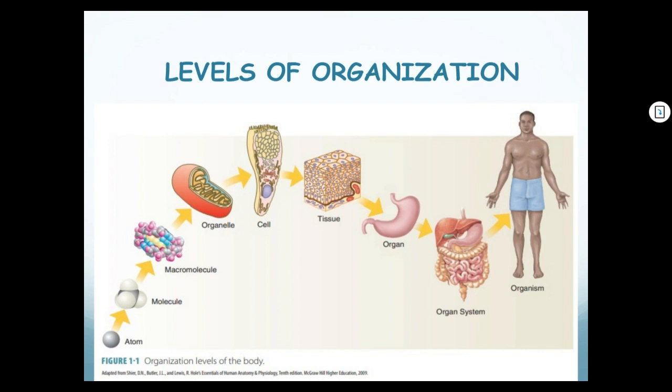atom and then a molecule. And we talked about these macromolecules. Remember these biomolecules? Lipids, carbohydrates, nucleic acids. And we're going to discuss these organelles and then the cells. And eventually, if we have enough time, we'll get to tissues. But this is kind of where our focus is going to be today. Right? But you can see you go from a tissue to an organ system, and eventually an organism.